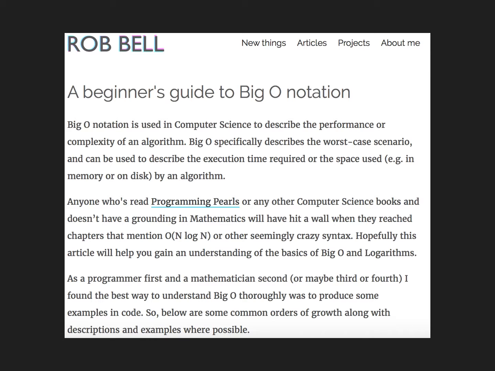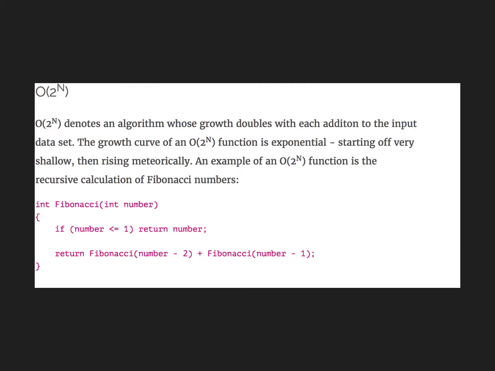Next, I found this paper about how the big O notation is an extremely broad and detailed subject. There is so much information that goes into this subject that you really can't grasp it 100% because it goes into the mathematics part of it as well as the programming side of it.